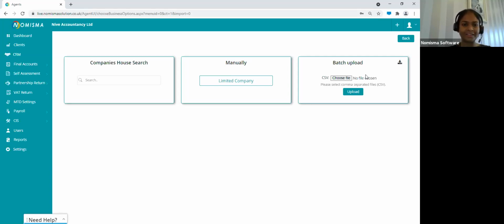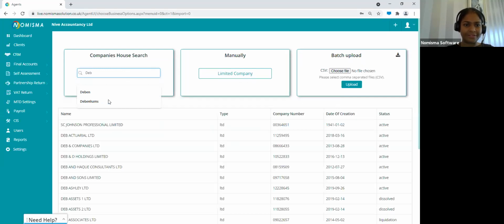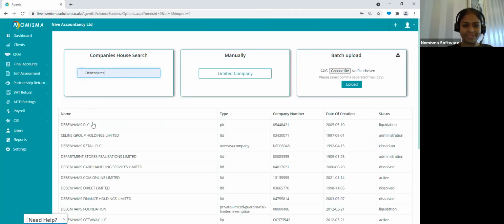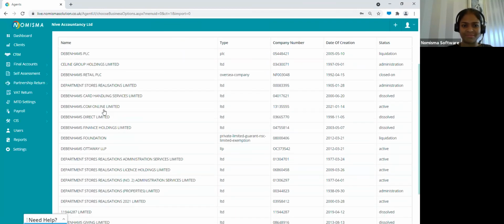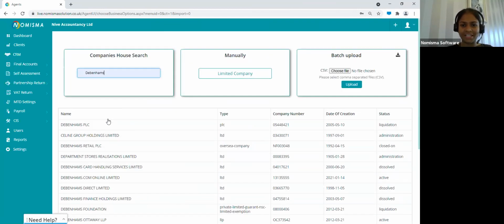So for the Companies House search, let's go ahead and type. If I just say Debenhams, it comes up with all of the companies that have Debenhams in their name. All you need to do is select the right company.